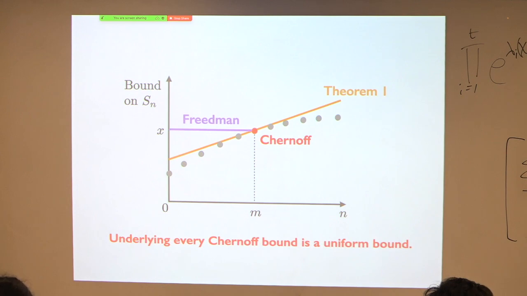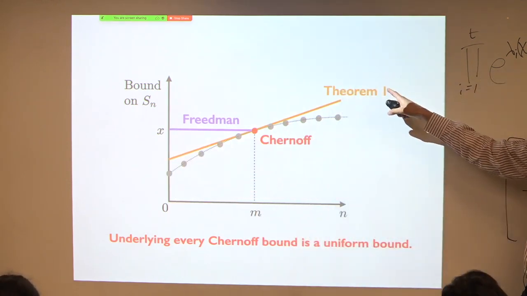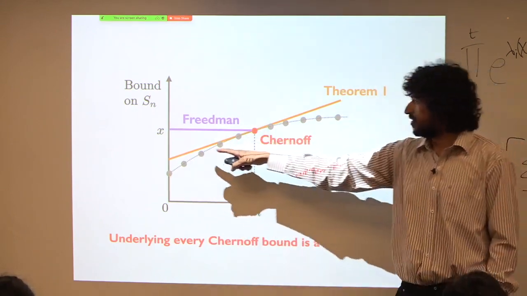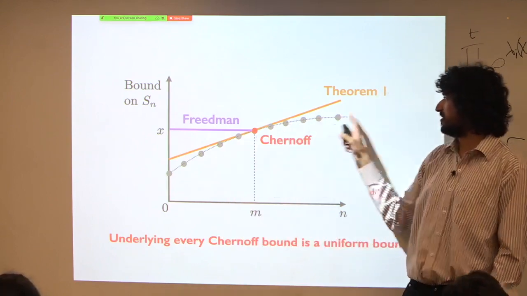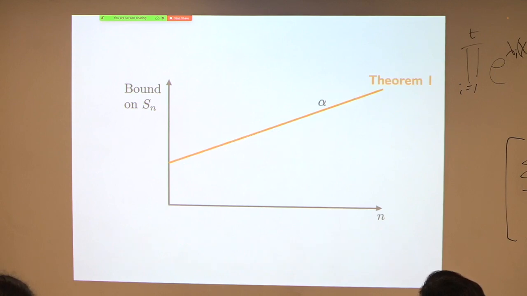So it is a unified and shorter proof in many cases because we use certain operator monotone properties and so on. So now we get certain heavy-tailed versions and symmetric versions, for symmetric matrices and things like that, that were not known before. Now you get these matrix Chernoff bounds for free in all of these multivariate cases. And an interesting geometric fact is that the line in Theorem 1, the time uniform bound, is actually tangent to the pointwise Chernoff bound curve. I won't stress on it too much for reasons of time, but it's an interesting fact.